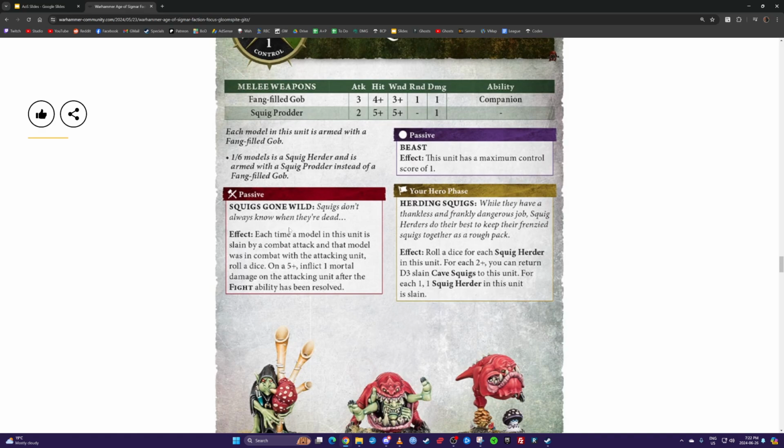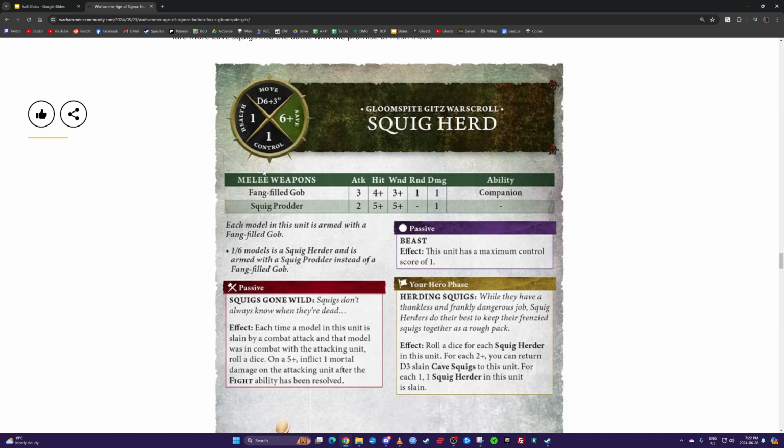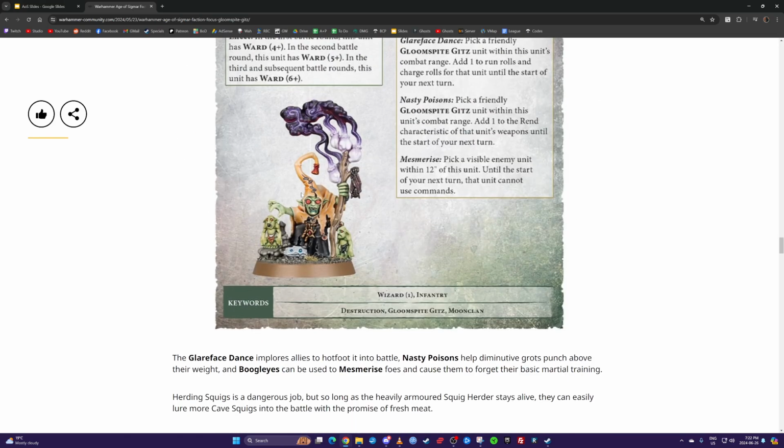And I'm curious right now to see what kind of support heroes they have. Because they're quite slow, I'm wondering if they have an Unleash the Squigs, or if the Squig Herder has some other buff that can be used on companions. But we'll have to wait and see. I think Gitz are going to be a lot of fun.